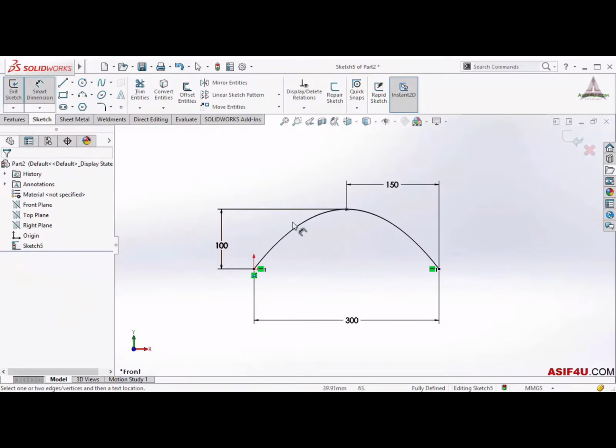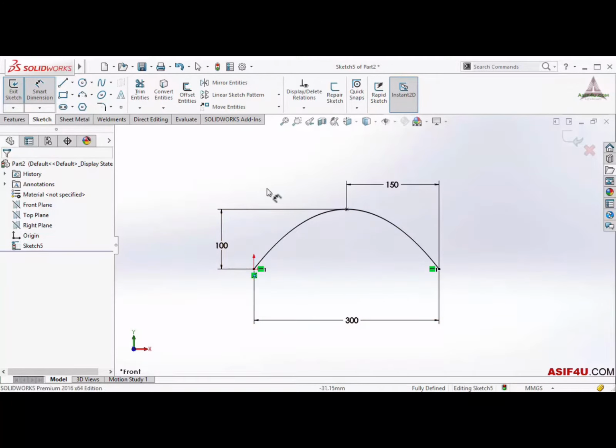Looks like this spline is fully defined, and this is also showing that this spline is fully defined. Actually, all of these points exist inside this spline that is fully defined. But still, if you want, you can change the shape of this spline.